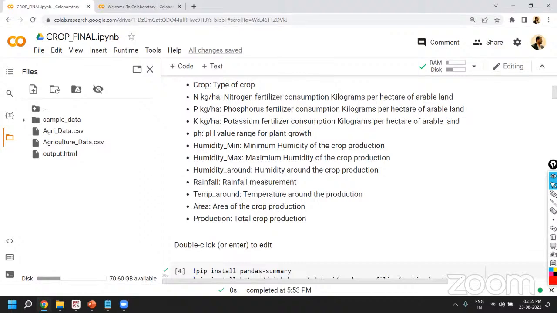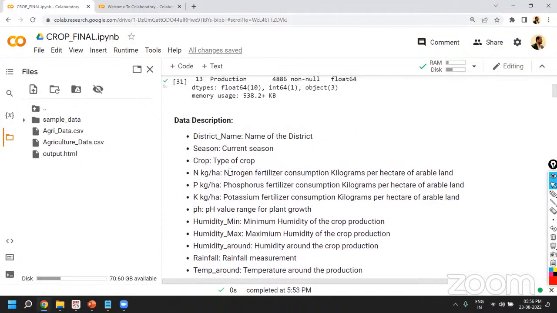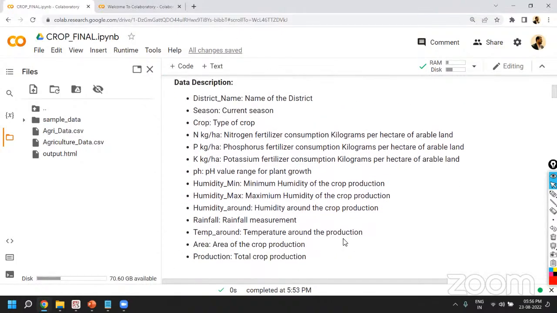Then we're talking about humidity value, minimum and maximum, and what is the overall humidity around the crop? What is the rainfall in that particular region? And what is the temperature around it? What is the total area of the crop that we are trying to look at? And what is the overall production for that particular crop? So these are some of the fields, the data description part.